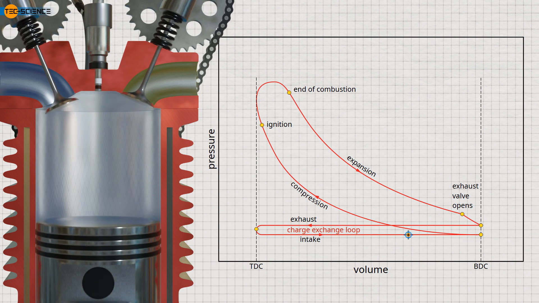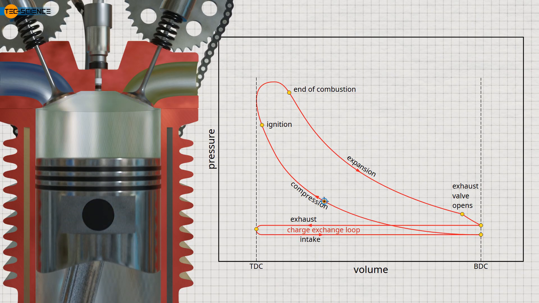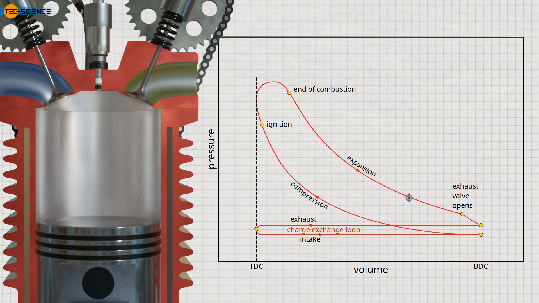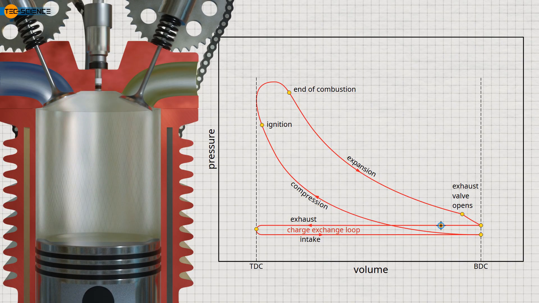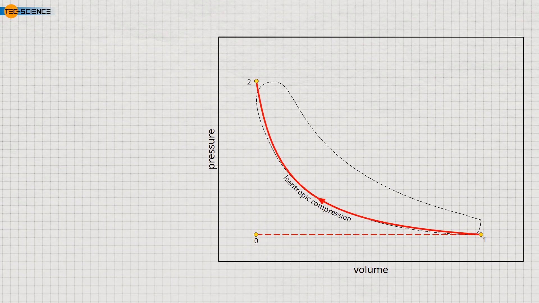To describe the thermodynamic processes of the diesel engine mathematically, the changes of state are studied under idealized conditions, as in the auto cycle for a gasoline engine. This is called the ideal diesel cycle. In such a cycle, the charge exchange loop is neglected, which means that the intake and exhaust strokes occur without any work being done. After the intake, isentropic compression takes place due to the process speed, in which the heat transfer through the cylinder walls is neglected. This is followed by combustion of the highly compressed diesel fuel.